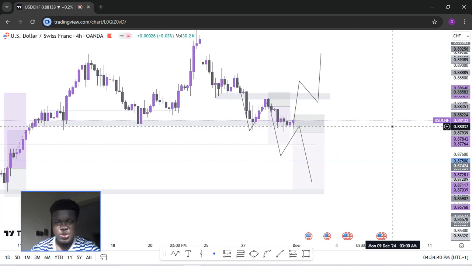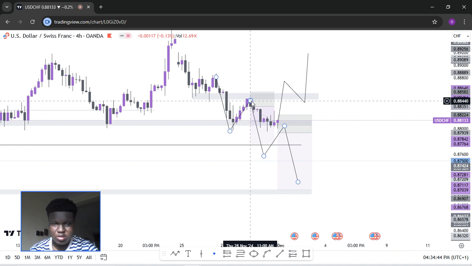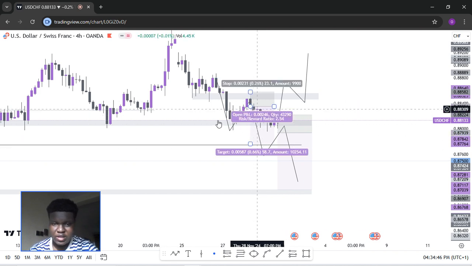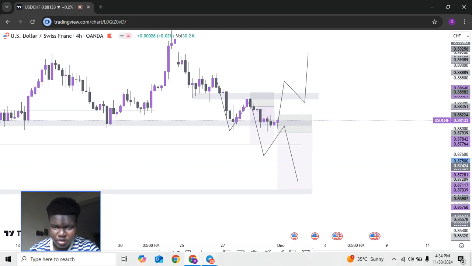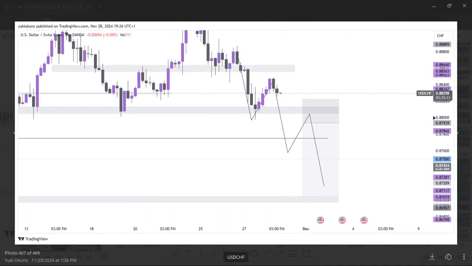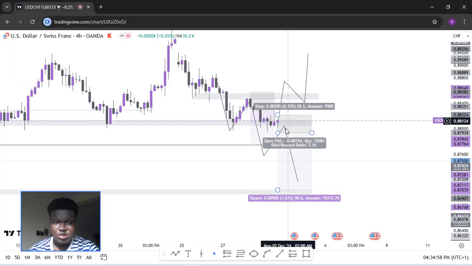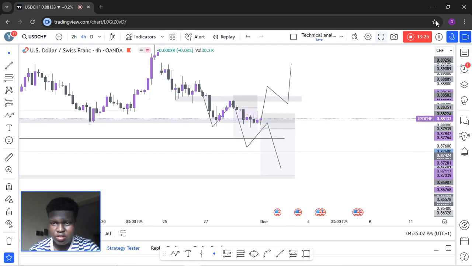So it seems price is respecting our analysis. As you can see, I've not even touched it. So just expect it. If it clears this zone properly, we expect a retest to continue the bearish move. Let me show you the trade idea one more time. You can see it's basically the same thing. Break, retest, continue to the downside. Yes. So that's how USD CHF played for the week.